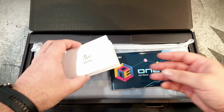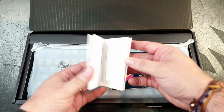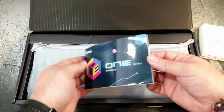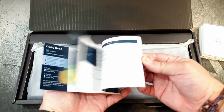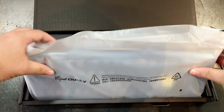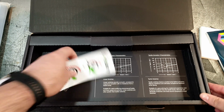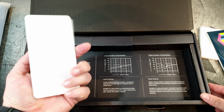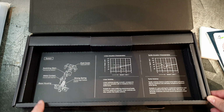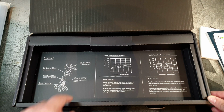Right off the bat we have paper. I love me some paper. This is a warranty thingy. We also have a quick start guide manual kind of thing. We have the keyboard itself. Let's put this to the side. We have some Ducky stickers to stick on things. Sure, you have some extra info inside the box. That's cool, about how the switch works and whatnot.